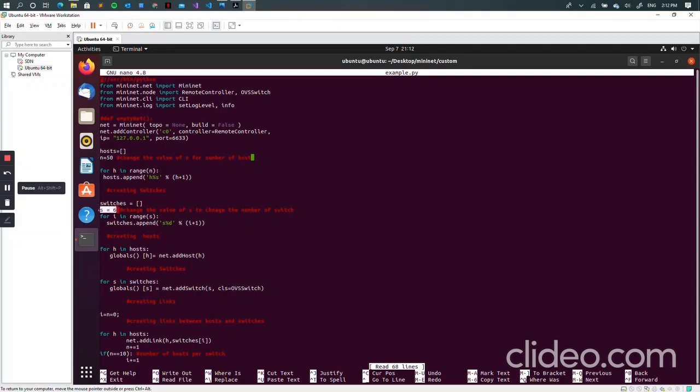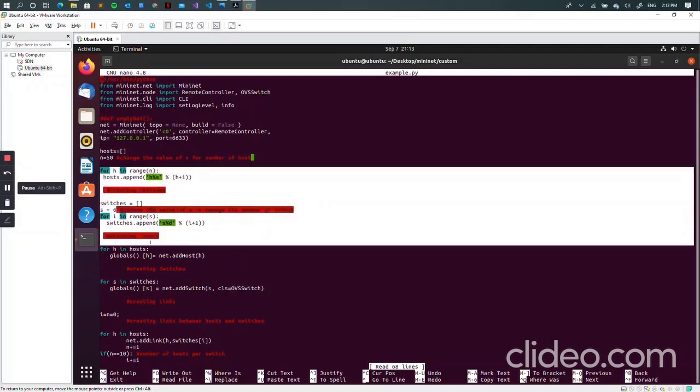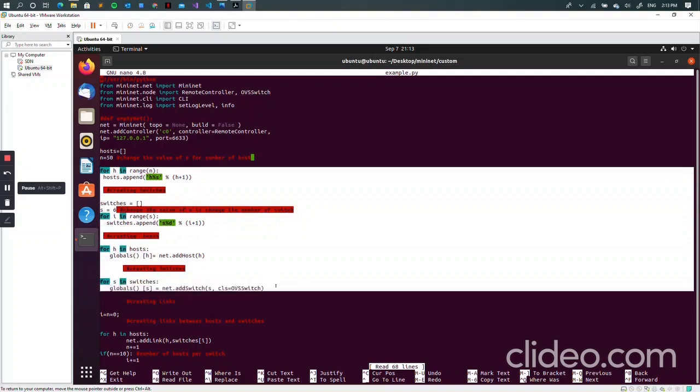By changing the value of n here, you can change the number of hosts in the custom topology, and by changing the number of switches here, you can change the number of switches. Basically this part will create the hosts and the switches, but it won't create the links between each other, because we have to separately link the hosts and the switches and the links between the switches.